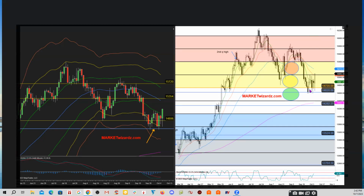So we shall see in the coming week what happens, but this is a macro look, very important. And this is a Sigma chart. And this Sigma chart shows that we have gone from this yellow back down towards the yellow and the red support and pushed back to the green, came back through it, came back to the yellow and red, and now we are pushing back to challenge this blue line. And that will be a very important test if we continue higher, to see as this is hooking down, will that slow us down or not? And if we get through it, take out the high of this bar, then obviously up into this territory is next. So we're going to take it one step at a time, as we always do.